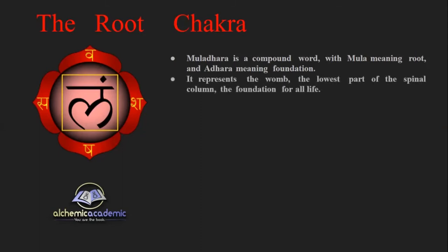It represents the womb, the lowest part of the spinal column, the foundation for all life. In mythology, they have Eve, Lilith, even Bhagalamukhi, all of these primordial goddess energies that represent a prostitute. However, that's just a misnomer on the energy. When you reference a prostitute, you're referencing sex, meaning you're referencing a womb. And a womb is a modality or a point of creation. So if your womb is considered a prostitute, considered evil, considered negative, then it's going to be hard for you to actually manifest or create the reality as you would want it to be in an esoteric sense.